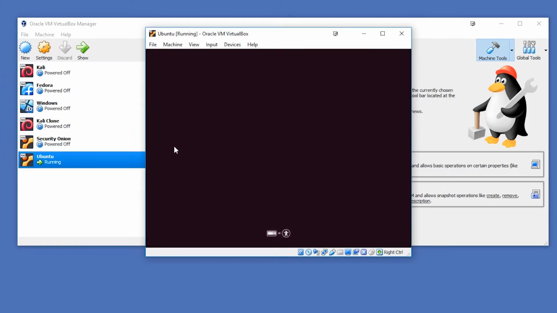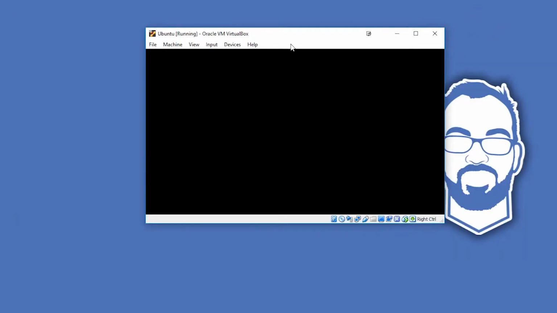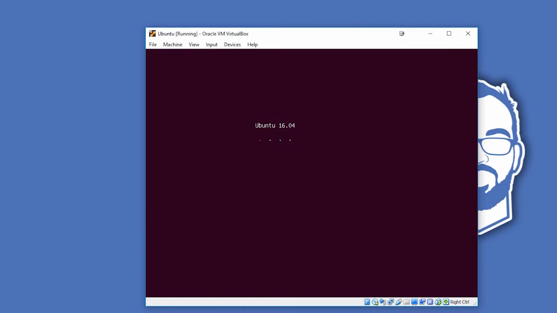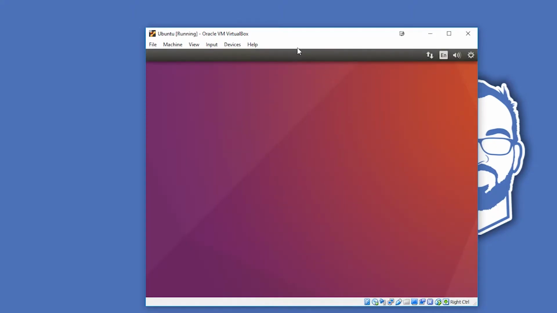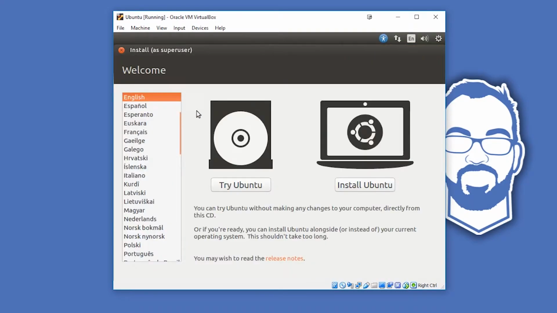All right. So if we get this down here, that lets us know that it's going. So I'm going to go ahead and minimize this in the background. And we'll give it just a second here to do what it's got to do. And there's our 16.04 loading screen. Depending on the amount of resources and things like that that you're able to allocate to this, this may go faster or slower for you than it's going for me. I'm on a fairly old system, to be completely honest, and it seems to be going just fine.